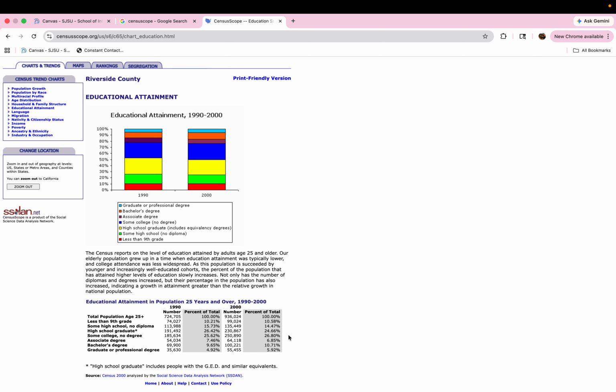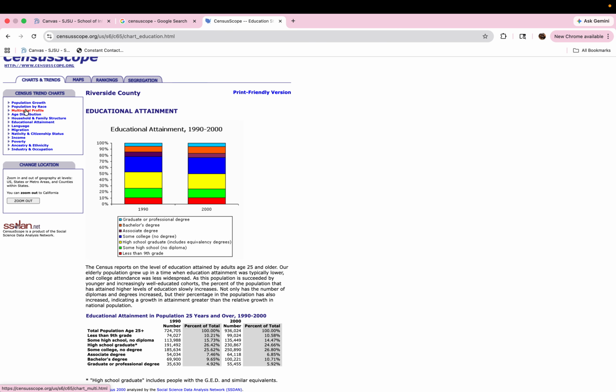The other charts here are interesting. They're for more in-depth research, but of interest to us as collection developers will be the top population growth, population by race, age, household, educational attainment, and language.